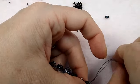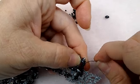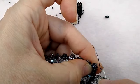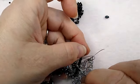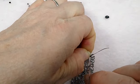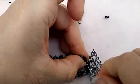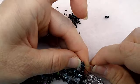Okay. Let me get down here a little bit and make one more knot. Yeah, I see what you're saying. Go back through like this. Okay. That is much easier. If you have the coordination to do it, that is. And look at my thread. It's a mess. Okay. Yep, pull that tight. Let's see if I can do one more right here.